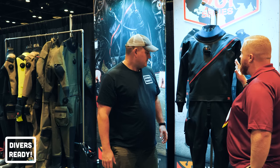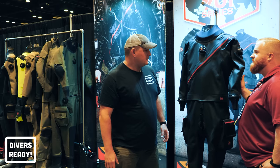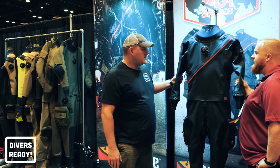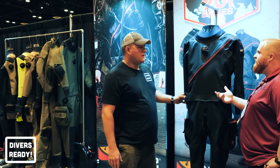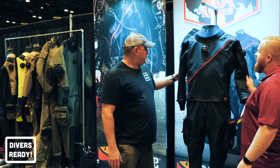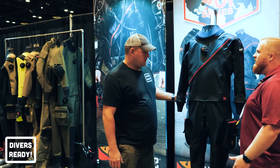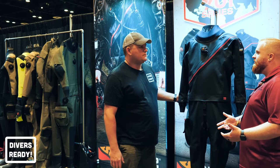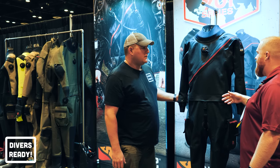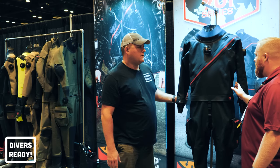Got some cool features that we're really happy with on the 901. One thing that we did is we went to a lighter weight material. This is all UK-based, European high-quality material, but it's lighter weight. If you go feel other tri-lams, they're pretty thick, heavy, bulky when you're traveling, and also hard to move in. Going to a lighter weight, you have just as much durability, but a lot more flexibility. And if you're diving in a more tropical location with a dry suit, it's a little bit more comfortable. But you can still layer up in the cold water. I was actually diving one of these samples in the Great Lakes earlier this year, 38 degree water, nice and toasty warm.